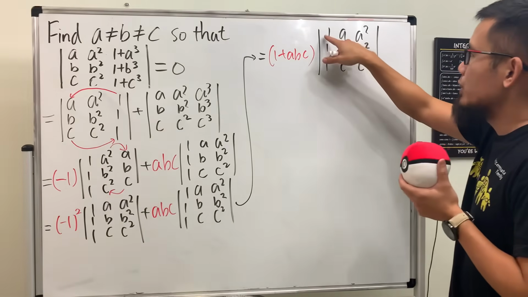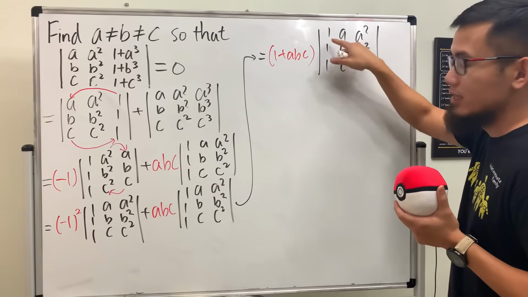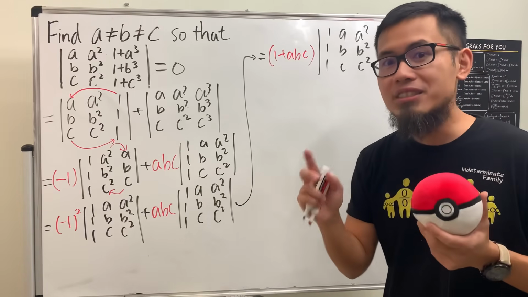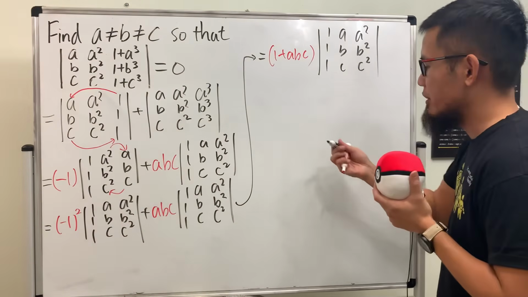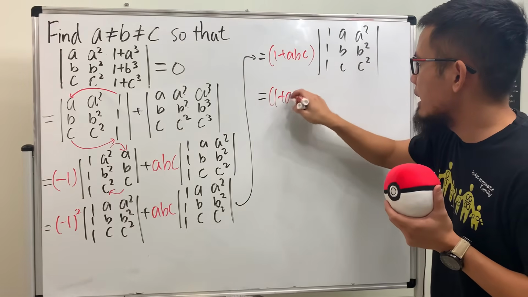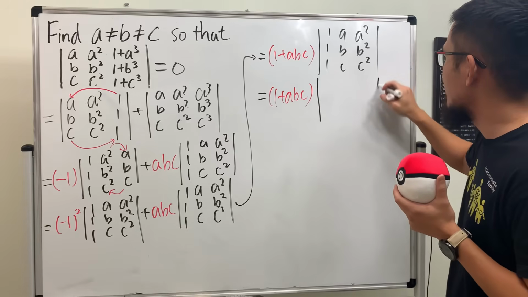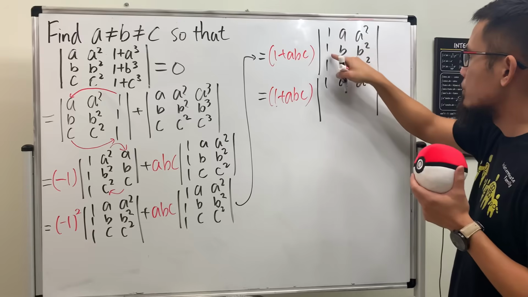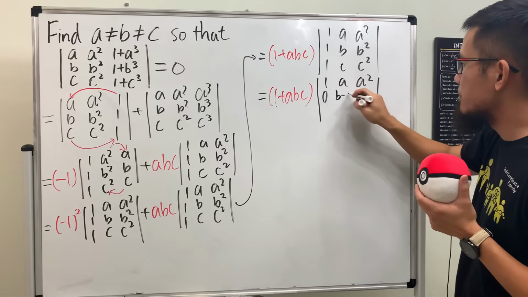And what we can do is we can multiply this by -1 and add it to the second row, so we can put the 0 right there. And when we do that, the truth is the determinant stays the same. So that's so wonderful, right? So you can just do some row operations right here. Well, I will just keep the 1 plus A, B, C in the front, and then I will just write this down for you guys. The first one stays, and then row reduce, we get 0, and then this becomes negative A plus B. I mean write it as B minus A.